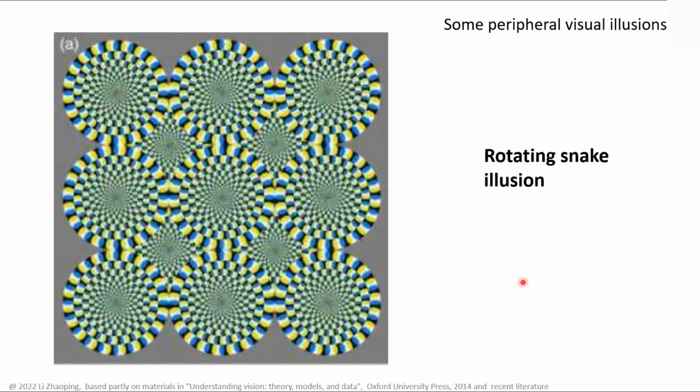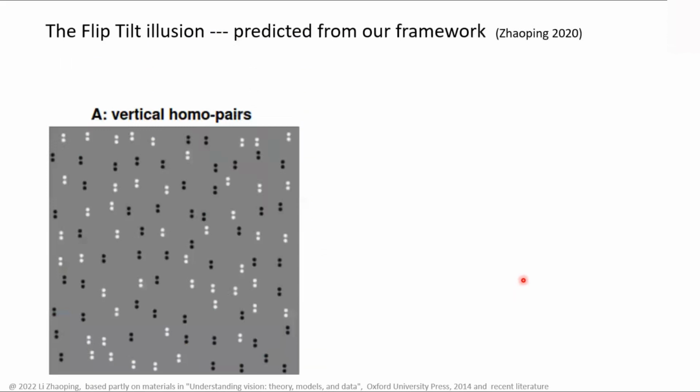So now, if we understand V1, remember V1 is kind of our treasure chest of lots of knowledge about physiology, yeah? Then in this framework, can we predict illusions? Unlike traditional psychology vision, you just accidentally discover illusions by chance. Now can we predict? So let's try to predict. I'm going to predict something to you. Here you see lots of vertical pairs of dots. This is not illusion, okay?